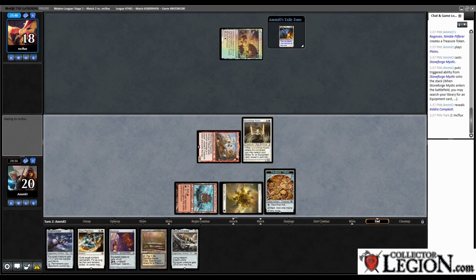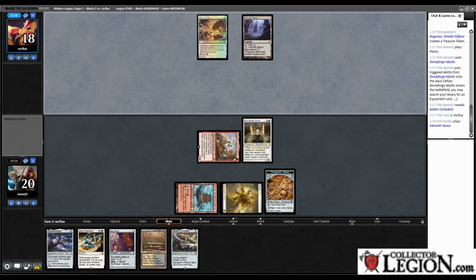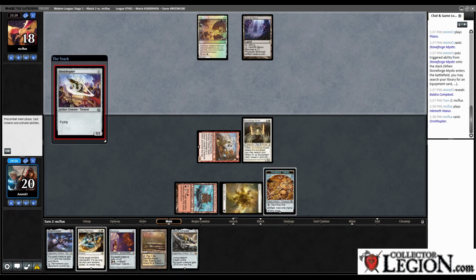So is running Surgical Extraction a decent idea since One Ring is in every deck? Surgical is not a good answer to the One Ring. Surgical is not a good answer to any non-graveyard card that you're trying to hit. Because you can never guarantee that you're going to get it into the graveyard unless you're playing Mill, where you're 100% going to mill over cards. Then Surgical is good, but it's not good against just like random non-graveyard stuff.